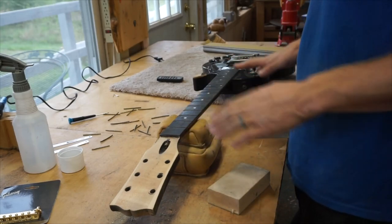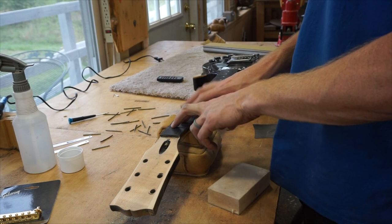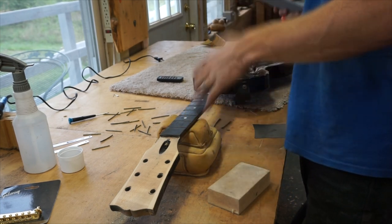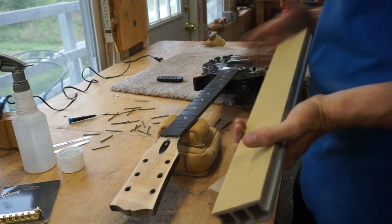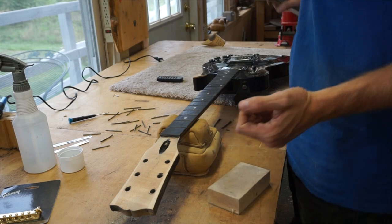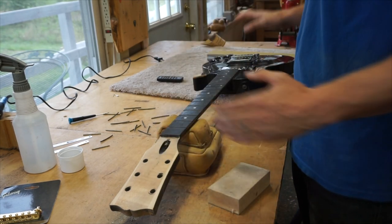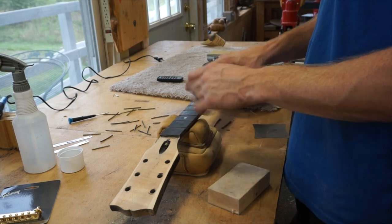Now that I have all the frets removed, I'm not going to put a radius on this because it already has a radius, but I'm going to use a radius sanding beam that matches this radius to clean everything up and bring things back down into level, because honestly the neck has twisted just a little bit, and this is really going to go a long way to setting us up with a good foundation in our fretboard for the fret work.